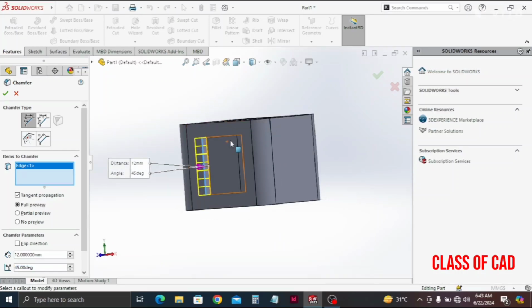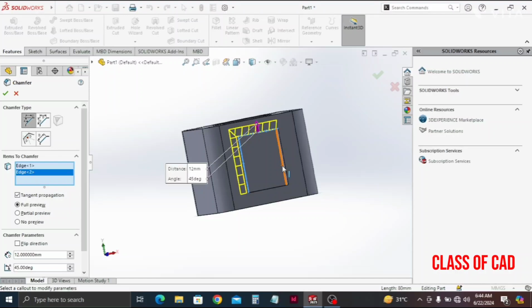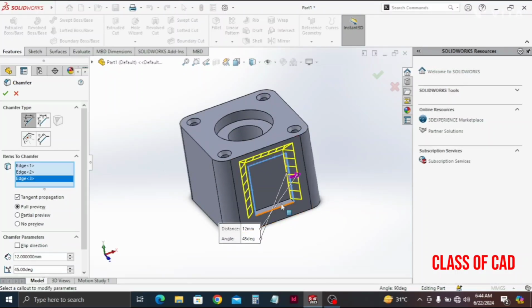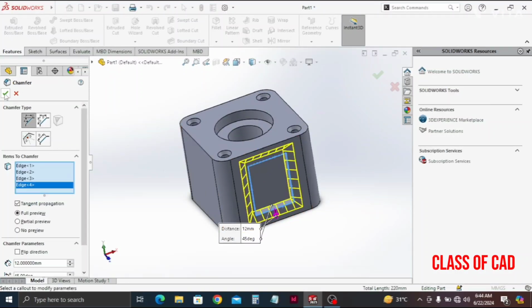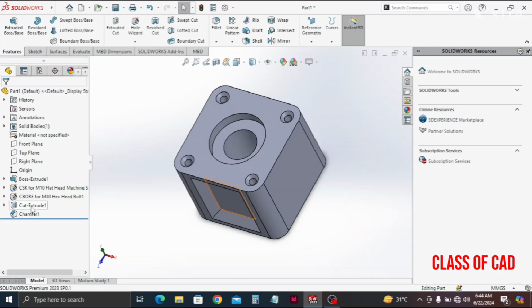So click all four side edges. Okay. So after clicking on this, we will select Extrude Cut 1 and Chamfer 1.